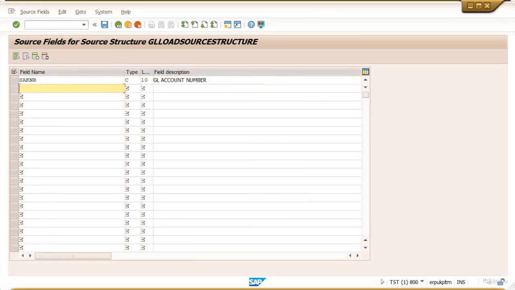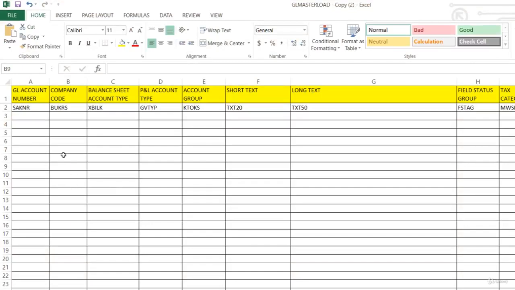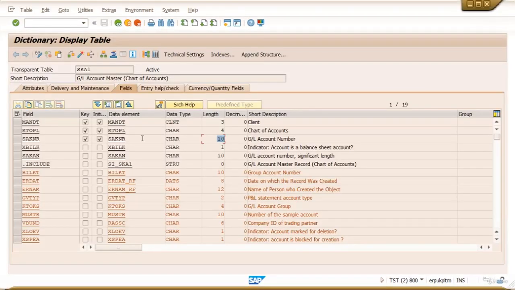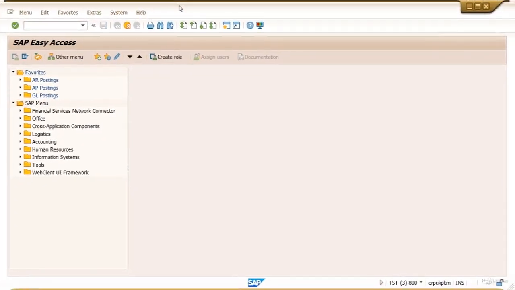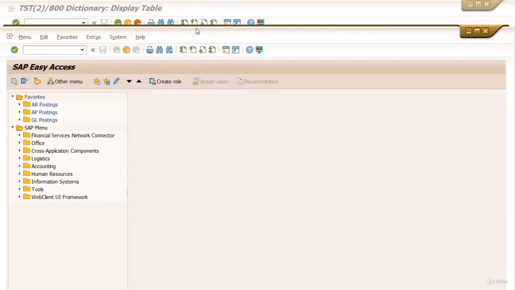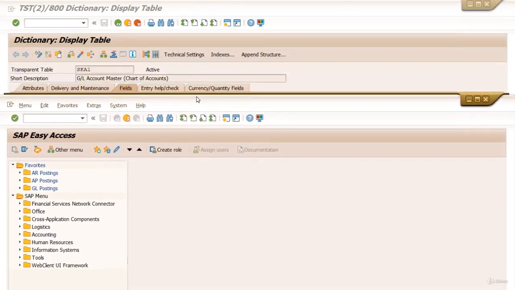The next one we have is company code. Let me open up another one, because for a GL account we have two kinds of data. One is the chart of accounts level data, which is maintained in table SKA1, right here.